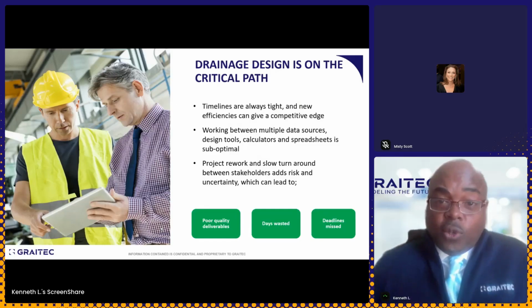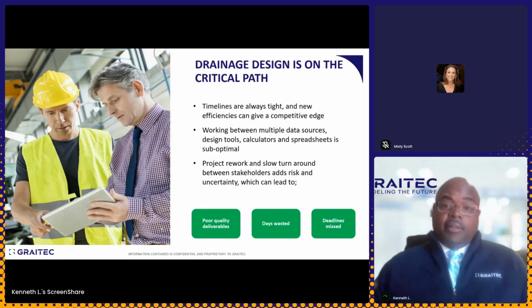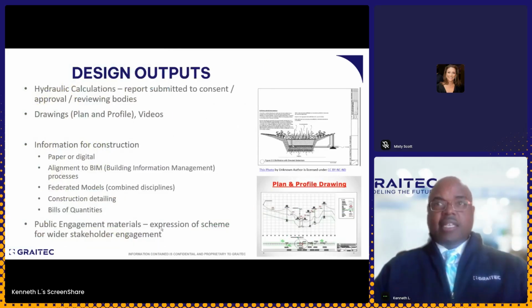And then some of our design tools, calculators and spreadsheets that are suboptimal, but we will look at some of the flexibility in terms of calculators and spreadsheets. And then project rework, slow turnaround periods for stakeholders. And again, we all are familiar. Stakeholders, they don't care about what software we're using. They care about timelines, getting things done, action items. So we want to be cognizant of that fact.